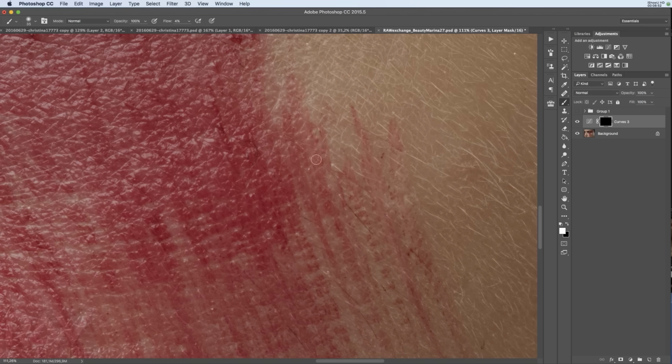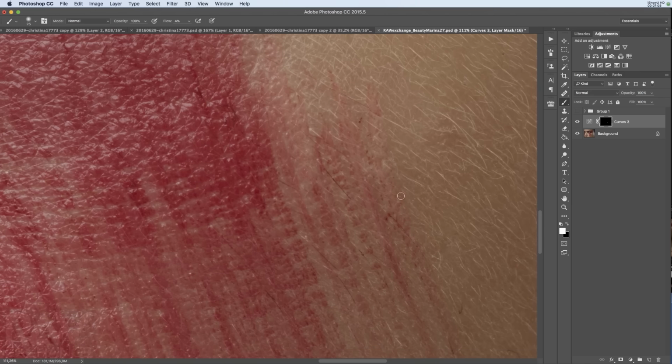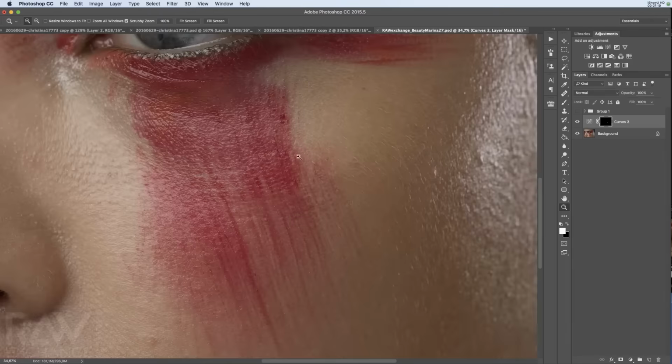If you don't know how to apply curves or how to choose the right curve, then this is a way that can help you. I recommend not to trust this all the time. Sometimes it works better, sometimes not so good, but it's always giving you an idea of how the curves may look like. Then you paint just over it and do it a little bit quicker, like this.